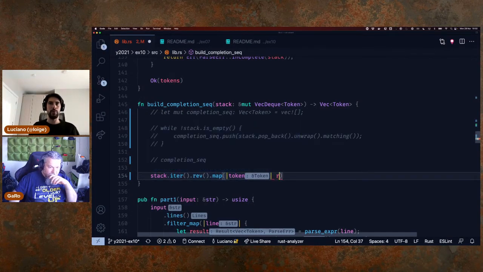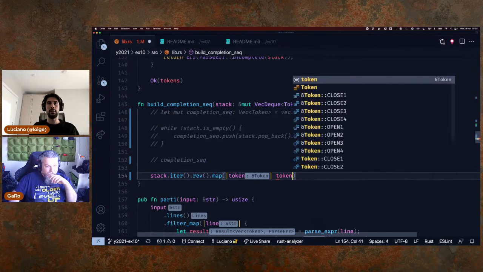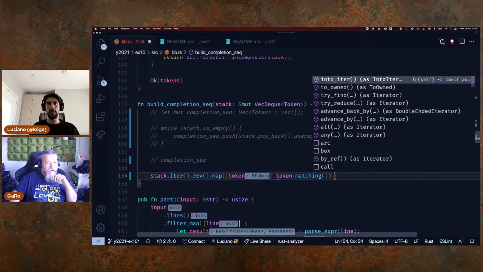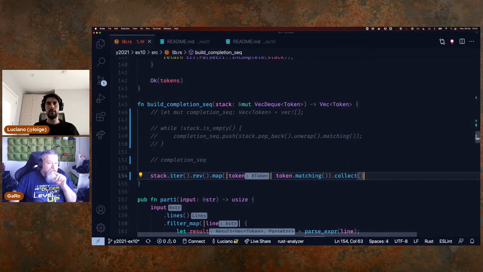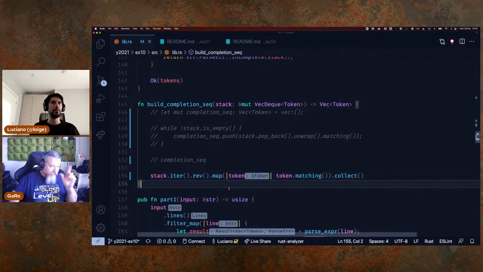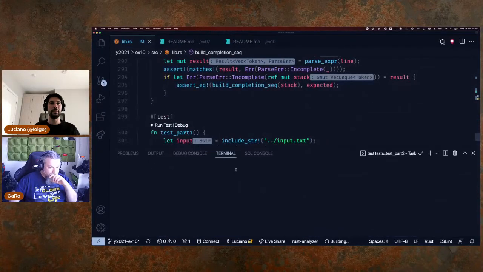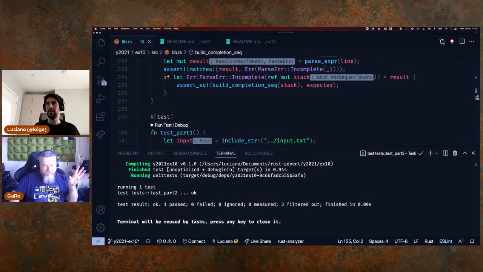So here, what we want to do is literally just say Token matching. And my question here was, can I write Token with the capital T colon matching? I think we can. I'm not sure why Rust Analyzer is not suggesting that. Maybe because there is a reference here. Okay. Question 1 is working. Let's see if it's working. Yes. That is the first big question that we have. It is still working. That's good.